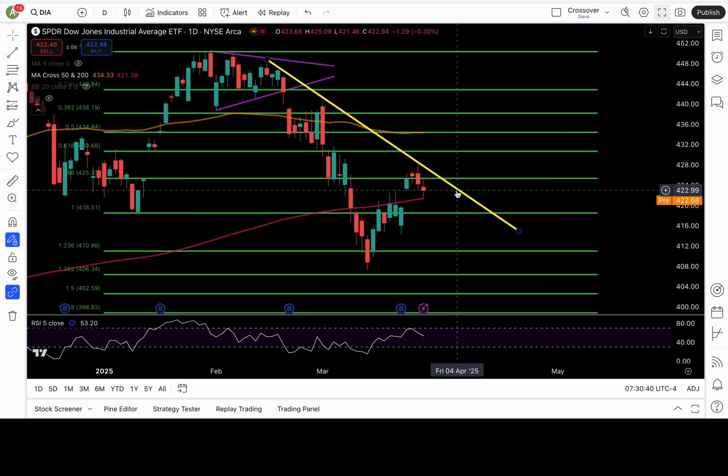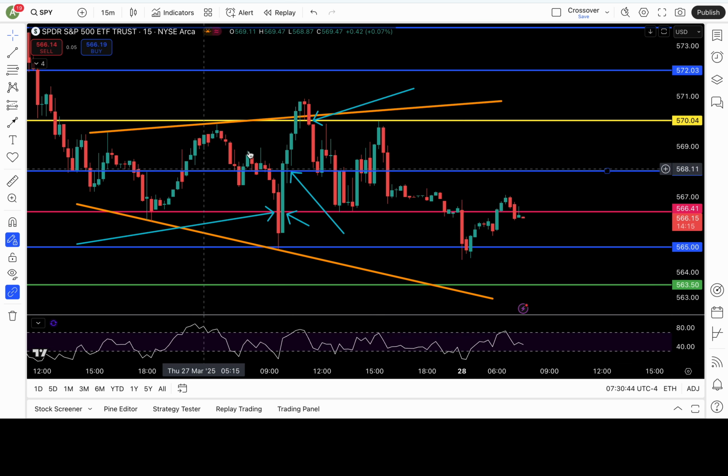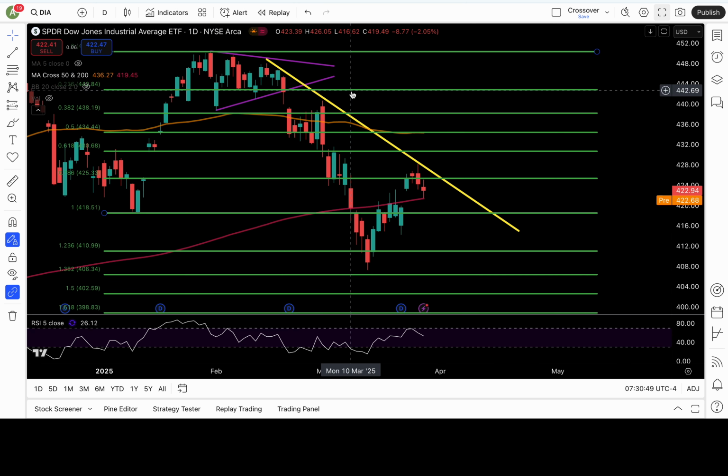As far as the bull case goes, if those levels clear, just like how I show you guys on the 15-minute chart for SPY, okay, or it works for any ticker symbol. If it clears, and especially above 427, there is a great chance that we are bullish again, and a bottom is possibly in for the Dow Jones.